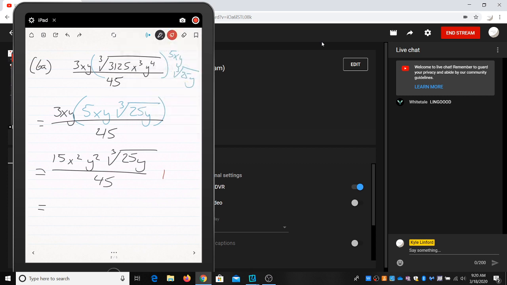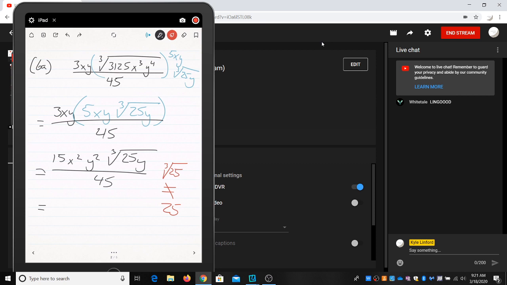The other reason, and this is something a lot of students trip up on, is we want to make sure we know that the cube root of 25 is not the number 25, right? People see, oh, there's a 25 and a 45, I can divide both of these by 5. That's not the case. This is not the number 25. This is the cube root of 25. This is a decimal that goes on forever and never repeats a pattern. That doesn't have anything in common with 45. So we can't simplify between the stuff outside of the radical and the stuff inside the radical, okay? They're really separated.